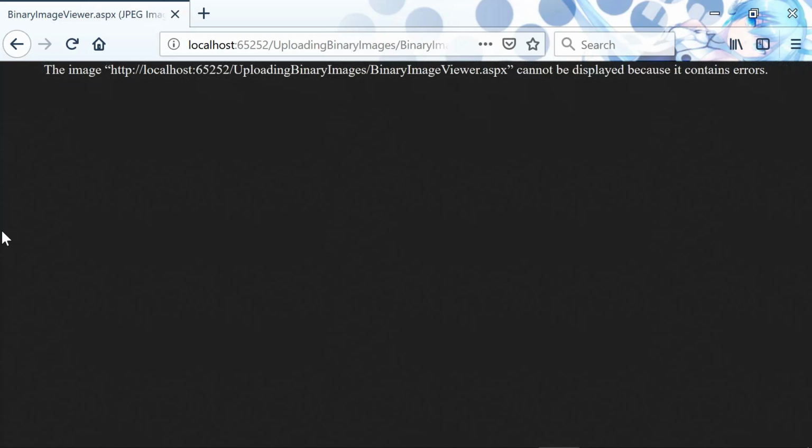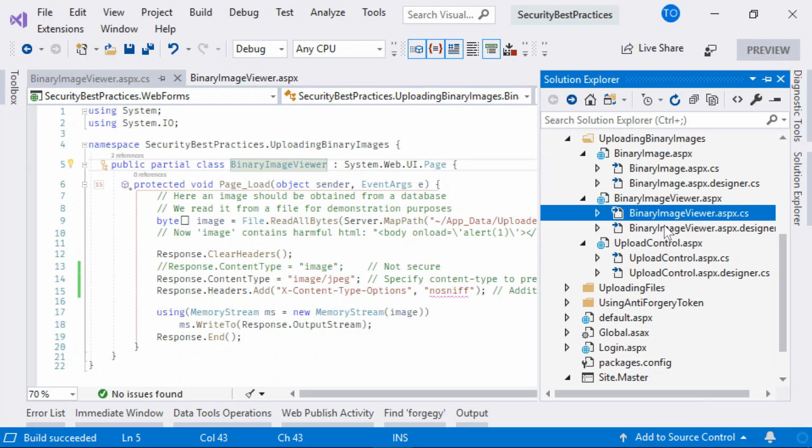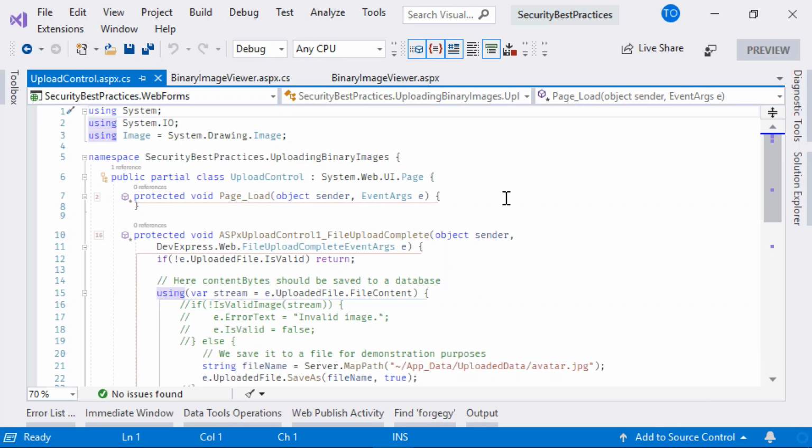So again, this is an example of being more secure in how you respond to requests. Now, be aware that stuff you may get from your end user may have malicious code in it, and stuff you send back to the user may also have malicious code in it, inadvertently to you. So be more secure. In other words, here we're saying, well, this is an image viewer kind of thing. Let's force the response headers to say, this is an image. It's a JPEG. And let the browser do its stuff, which is what just happened, basically. The browser said, that's not an image.